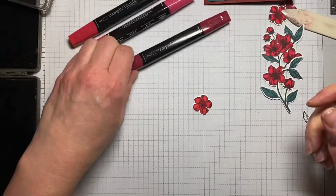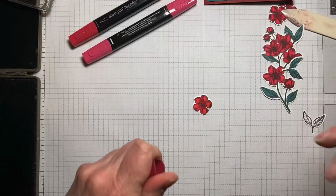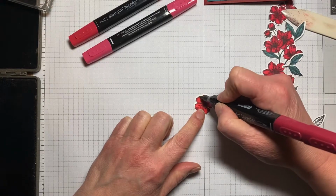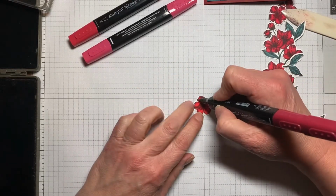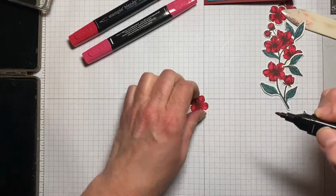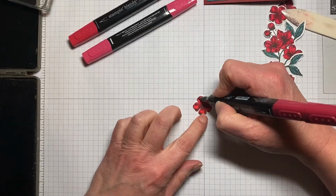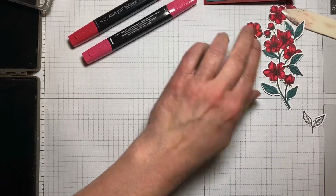And then I'm going to come in with the dark Cherry Cobbler, and I'm not going to outline this time. I'm going to use the smaller tip. I'm just going to go over those spots where the black ink is, just to give it a little bit more dimension. I'm definitely no artist, but this is the way I like to do it. You can obviously do it however you like to color in with your Stampin' Blends. And then we'll just do one more, and this just gives it a little more dimension. So there's our flower, and then we're going to do our leaves.